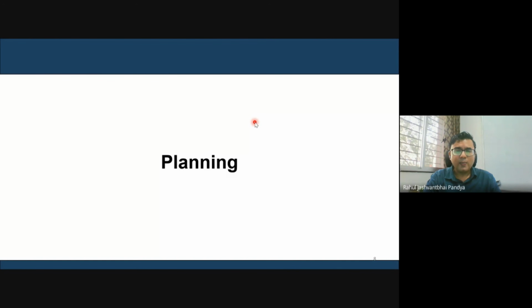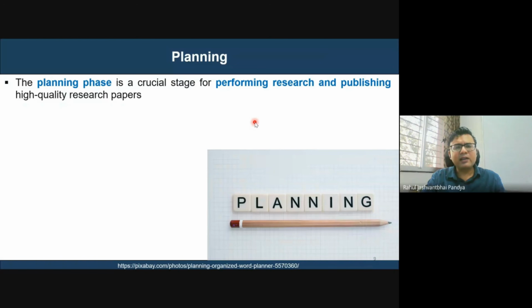Once these things are addressed, once we have clarity about our work, the next thing is about the planning, right? Planning is a crucial stage before we even start the research, performing the research and publishing, the entire thing. So we have to plan our research activities, the time should be allocated, and then we have to plan our publishing activities also. Substantial time should be allocated to the publishing activities, where we write the paper, revise the draft, again revise it, do the proofreading, review with the supervisors, review with the collaborators, and then finally we put it in review with a journal, and so on.